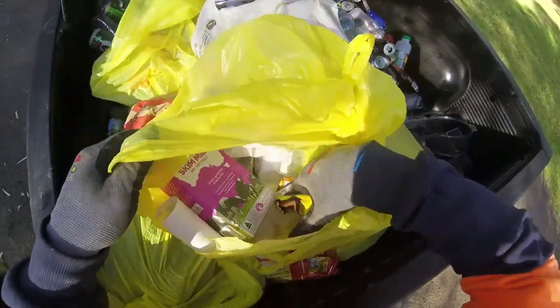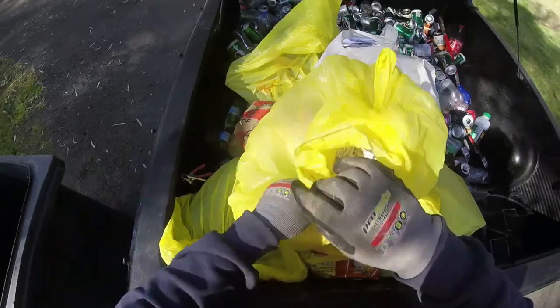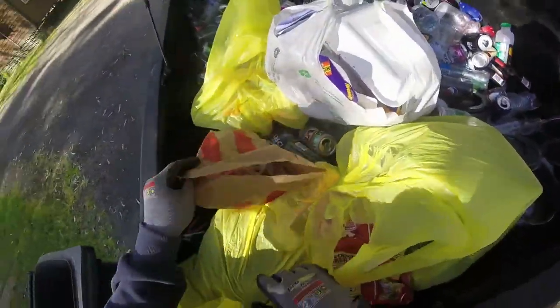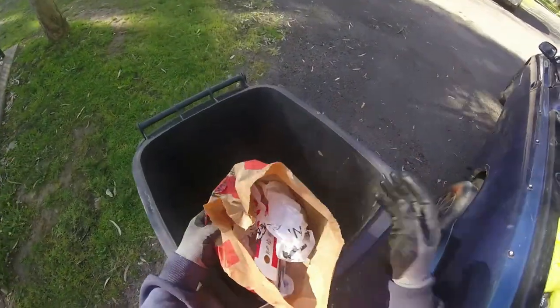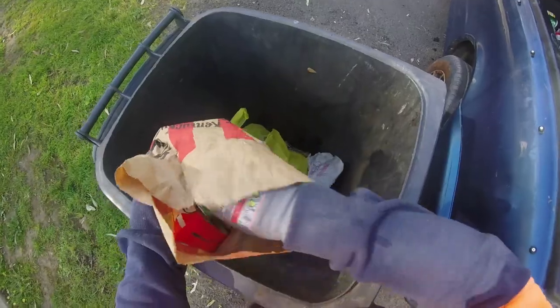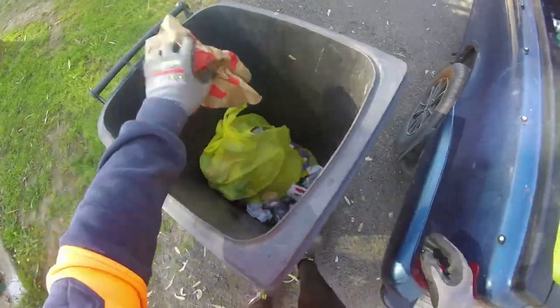Milk. Nothing in that one. There's a can in there. And a chair as well. People with cans.